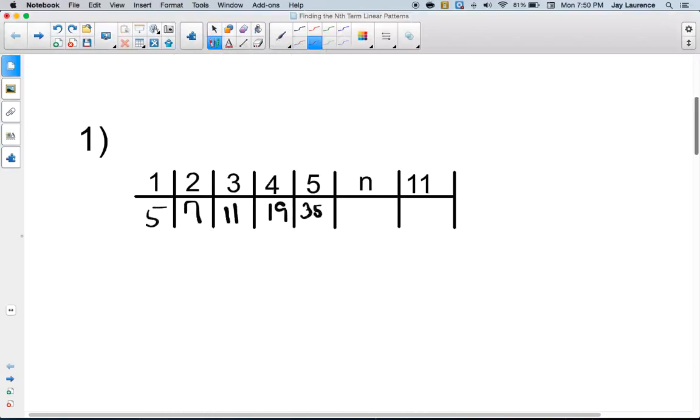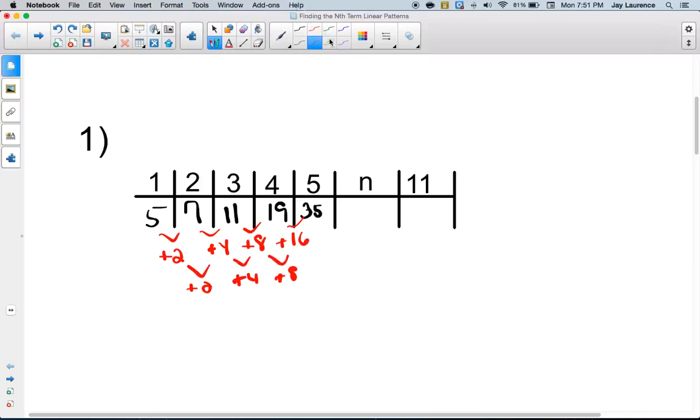So here's our first sequence of numbers. I put them in a table already, and I'm going to find the first differences. And notice I have plus 2 and plus 4, and then plus 8, and then plus 16. So they're not matching. So you might think, well, let's go find our second differences. And I get plus 2, plus 4, plus 8. That's not helping me. Notice how it's actually repeating the same pattern.